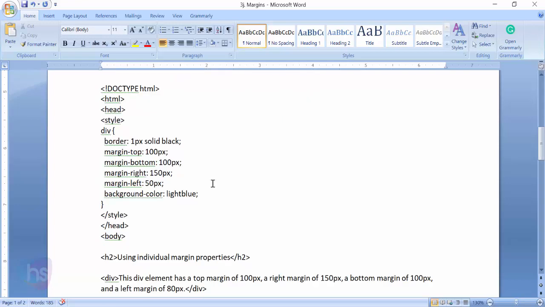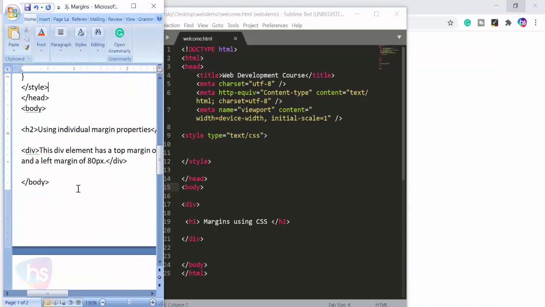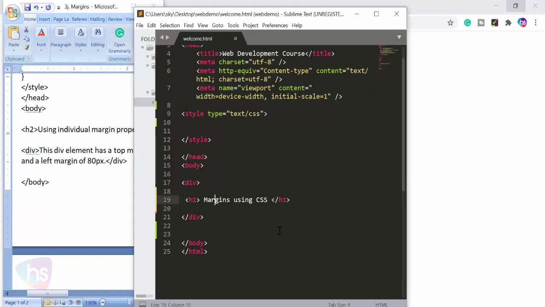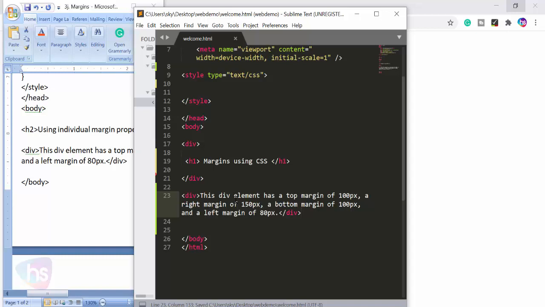Now see the real-time exercise. By applying this code, I am taking a div tag with a simple text value. One more div tag I have taken has a top margin of 100 px, a right margin of 50, a bottom margin of 100 px, and a left margin of 80 px.